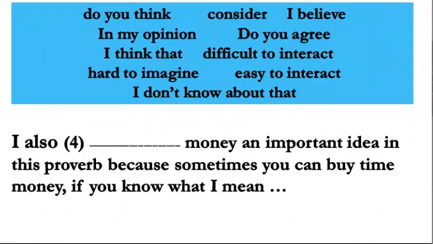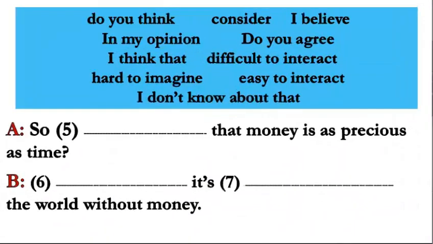Next, I also consider money. I consider money means I think that money; it means the same as think. I consider money an important idea in this proverb. Next, number 5. So it's a question, by the way. Be careful. So that money is as precious as time. Yes. Do you think that money is as precious as time?